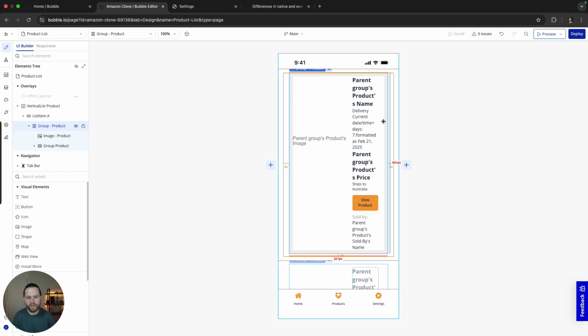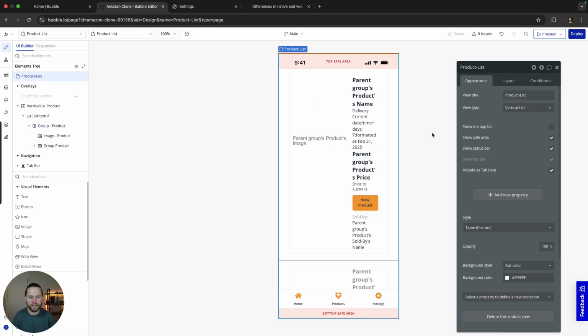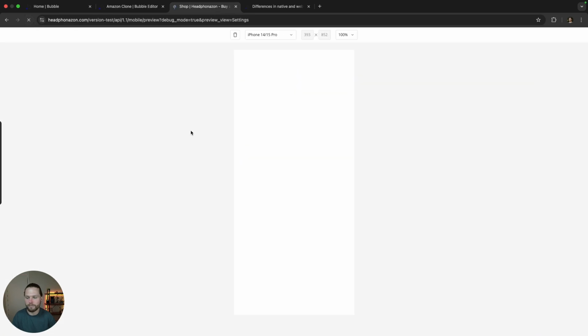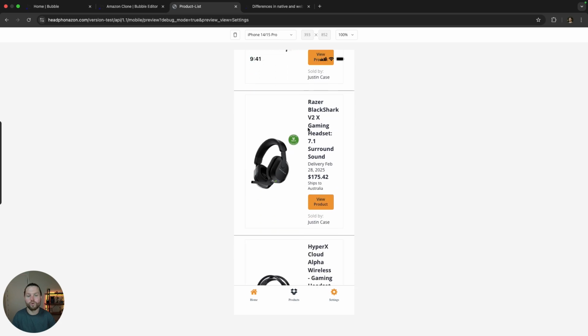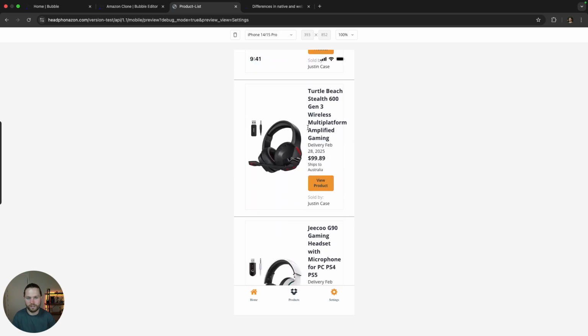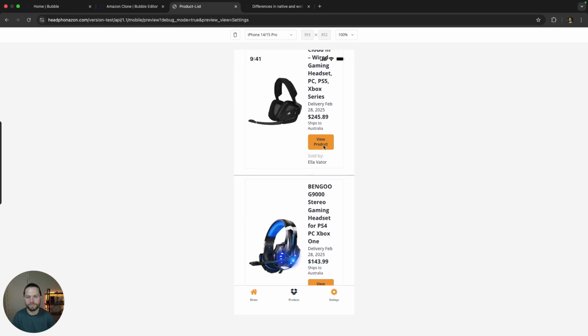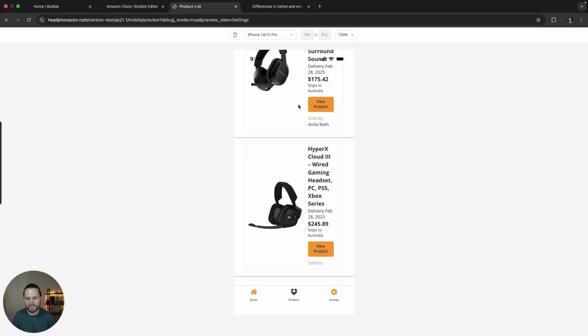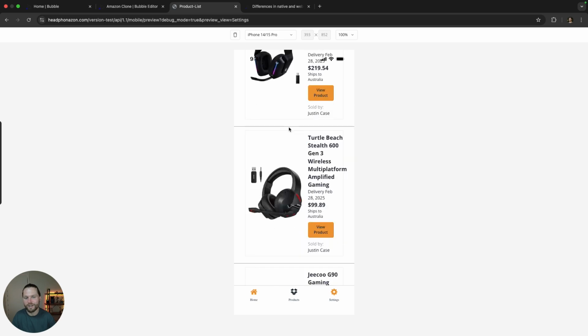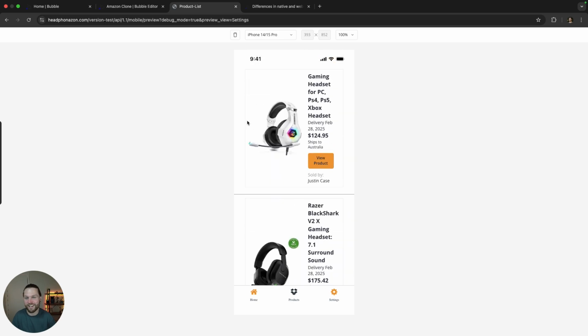Now, what we have here is a bit of a mix-up of heights. Let me head to my builder and let's see what we can see. If I go to my products tab, ooh, that looks pretty good. I'm impressed. That looks pretty awesome. Here we can see we have this list of all of our products. We've copied that directly from our mobile application. I know this is a pretty specific use case, but I'm pretty stoked with that.